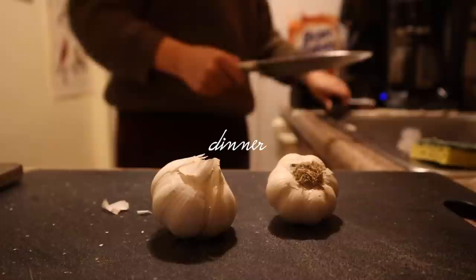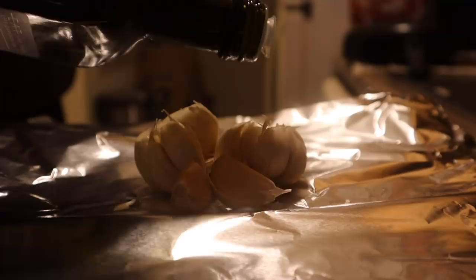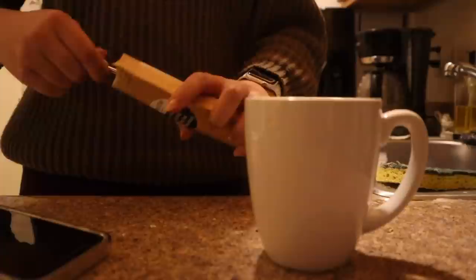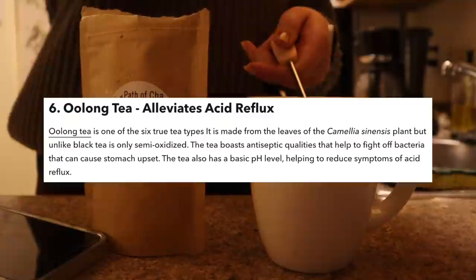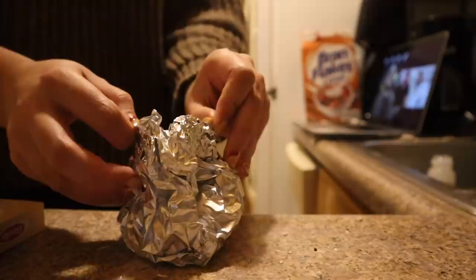For dinner on this night I decided that garlic was going to be the star of the show. Roasting garlic whole was really popping off on TikTok a while ago — mostly because of how satisfying it looks to squeeze it out of its little pods once it's cooked, but I never got on that trend. So I just slathered two bulbs of garlic in some avocado oil and put them in the oven to roast. While that was in, I had some oolong tea, which is great for acid reflux and digestion.